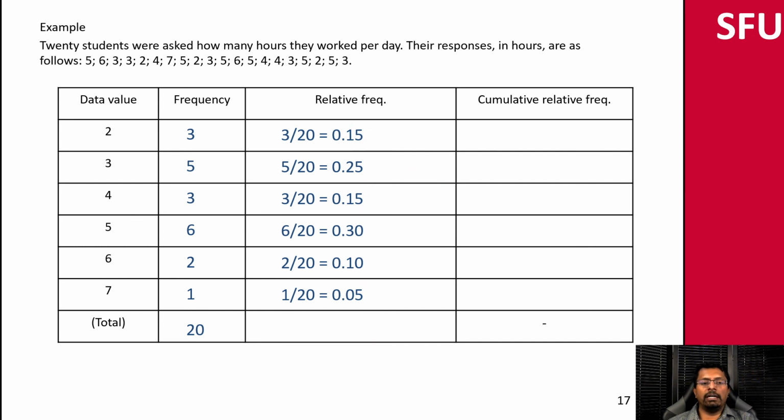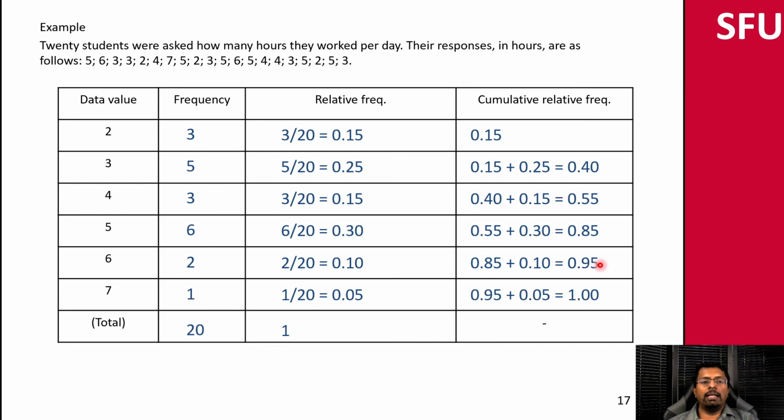Now if I add all of these relative frequencies, I should get 1, because the denominators are the same, and the numerators, if you did the math properly, should add to the total over here. You can do a cumulative frequency or a cumulative relative frequency. That means you can either add all of these values or all of these values. In this case, we are looking at a cumulative relative frequency. The first row is going to be 0.15. The second row is going to be 0.15 plus 0.25, which gives me 0.40. For the third one, we have to add all of these values, or, since I've already added these two values, I can add 0.4 and 0.15. That gives me 0.55. Then we keep going, we get 0.85, 0.95, and the last row should hopefully be 1 if you did the calculation correctly.